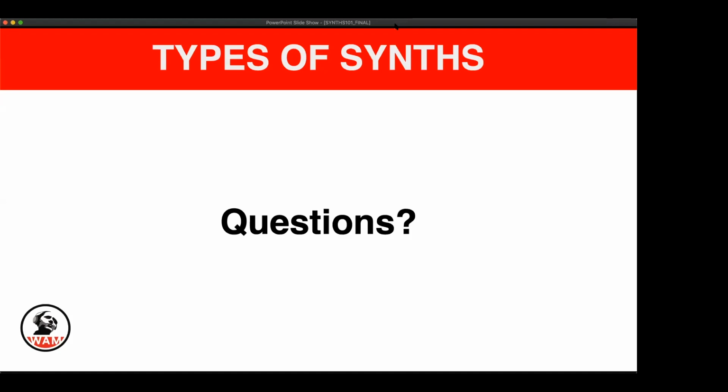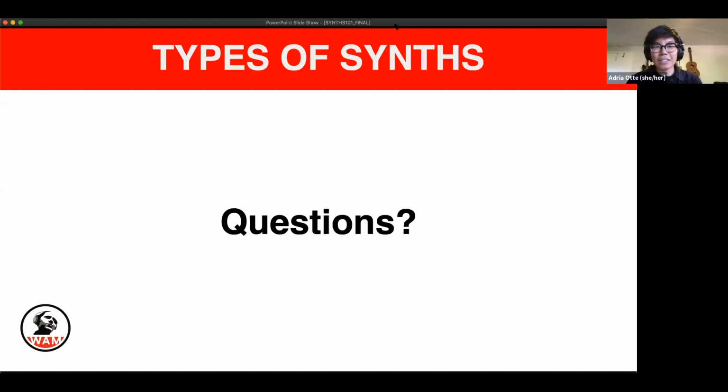Joanne is asking, what are the differences between digital and analog synths? Oh, yeah. So essentially, digital is something that has like a little brain. A digital synth could be a piece of hardware. It doesn't necessarily have to exist in a computer. And actually, the next thing I'm going to talk about are some software synths. But basically, it just means that there's some sort of computer logic going on that's controlling the synth, and it's not just all analog circuitry. It's not just a bunch of circuits with really basic components making it work.